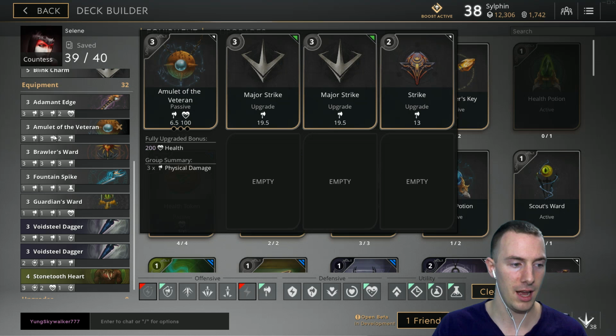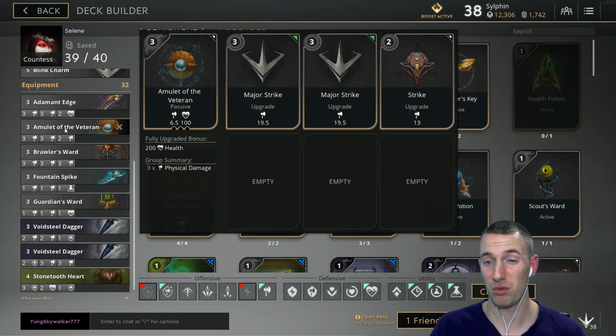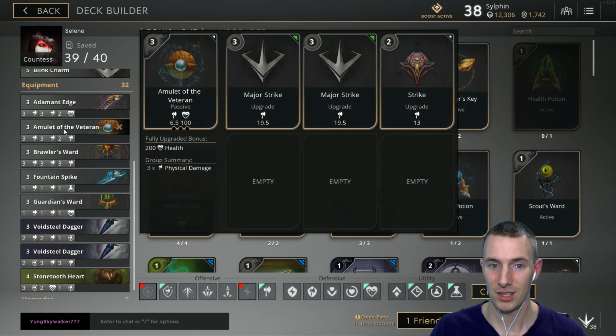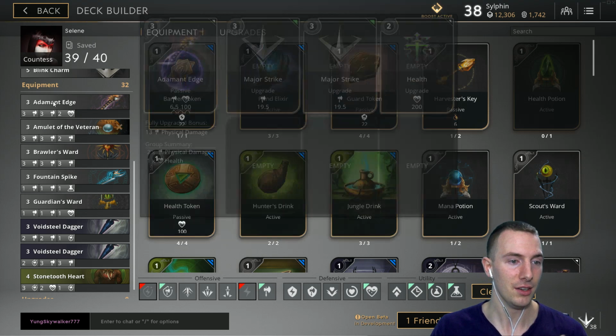After that Blink Charm, then we go into damage, but also some health along the way. We go into an Amulet of the Veteran and the Adamant Edge. The Amulet of the Veteran, 3/3/2 strike. Crazy. A ton of damage, but also 300 health. Definitely going to help soak up a few hits when you go in there and get a good burst down. And then you go into the Adamant's Edge, 3/3 strike, 2 health, giving you again 300 additional more health and a whole bunch of damage. Between these 2 cards, right? That's 600 health and a whole bunch of damage. It's really not that bad.